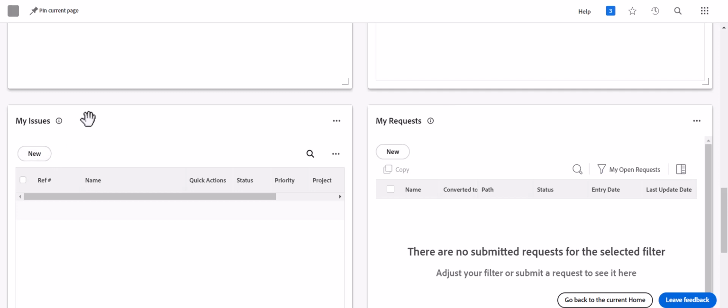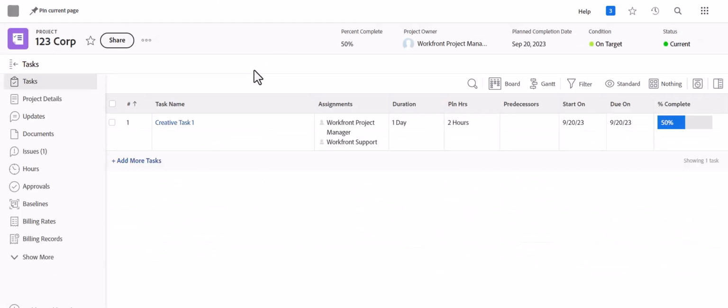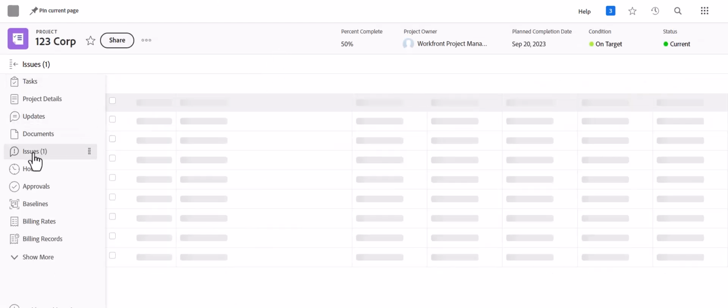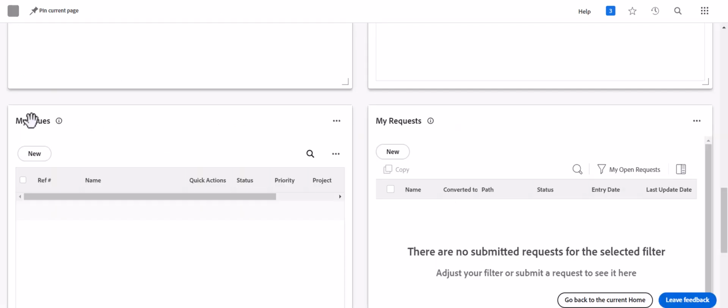I think one thing that I noticed with the My Issues widget is I did it within that creative project that you'll see here that's set up. I did add an issue and assigned myself to it. So it's in the system, and the My Issues widget is not picking it up. I did a couple of tests, messed with the filters.